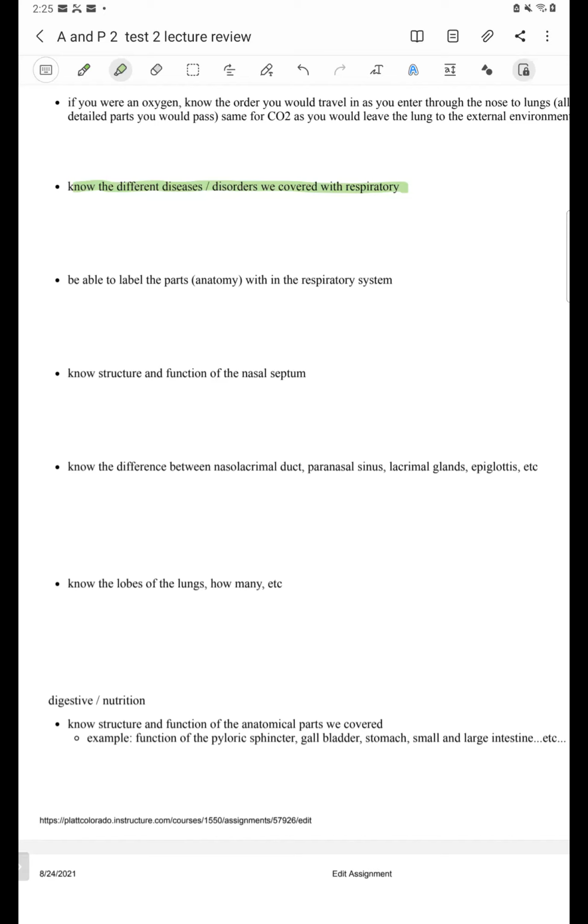All right, so there was gross anatomy parts to the respiratory system, be able to label that. That will mostly be a lab thing where you'll have a picture of the respiratory system and the arrow might be pointing to the trachea, for example, or the right or left lung, the diaphragm, an alveoli, a bronchiole, okay, an epiglottis.